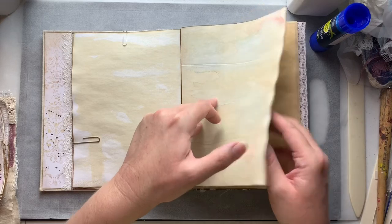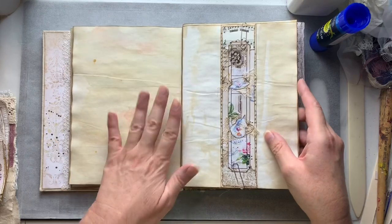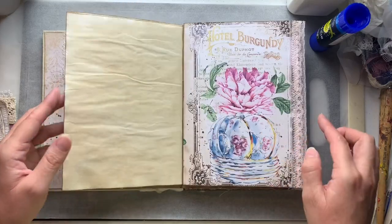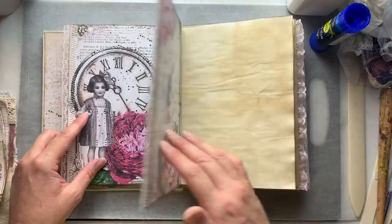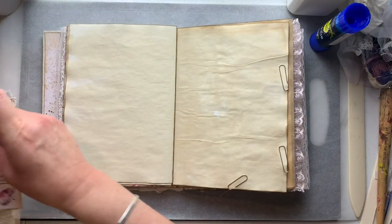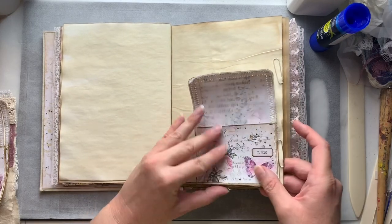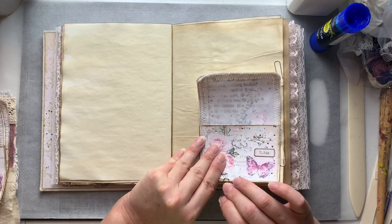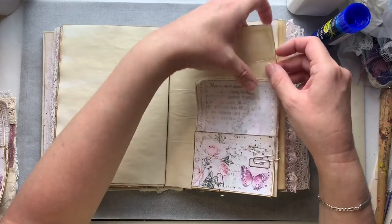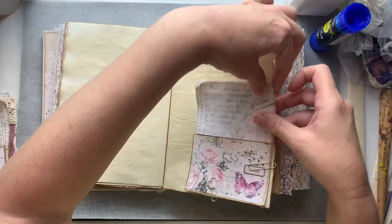Just looking, I've got some paper clips in here. So I've popped this belly band in here. I haven't made my last belly band, so I may do that. I was about to start that when I decided to turn the camera on. And I was going to pop the first one of these here. I'm just attaching them in where I'd like them at this stage. No proper placement or anything like that, just so I can get a feel for how the journal is coming along.